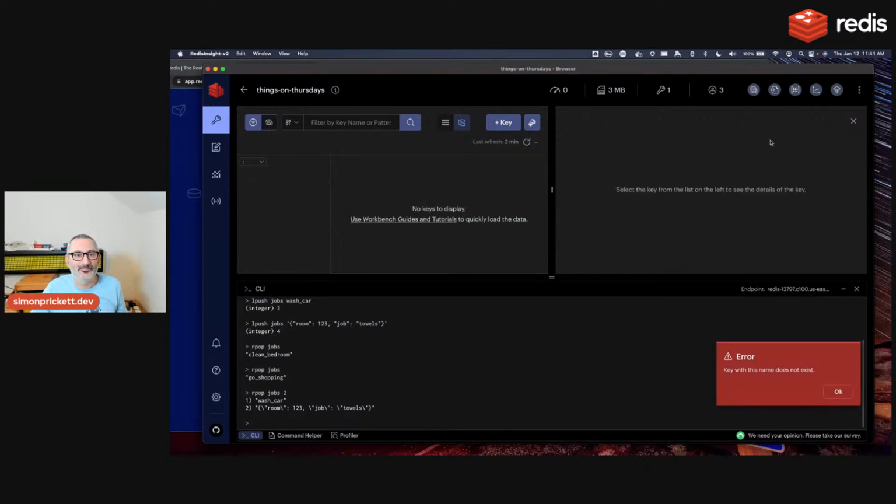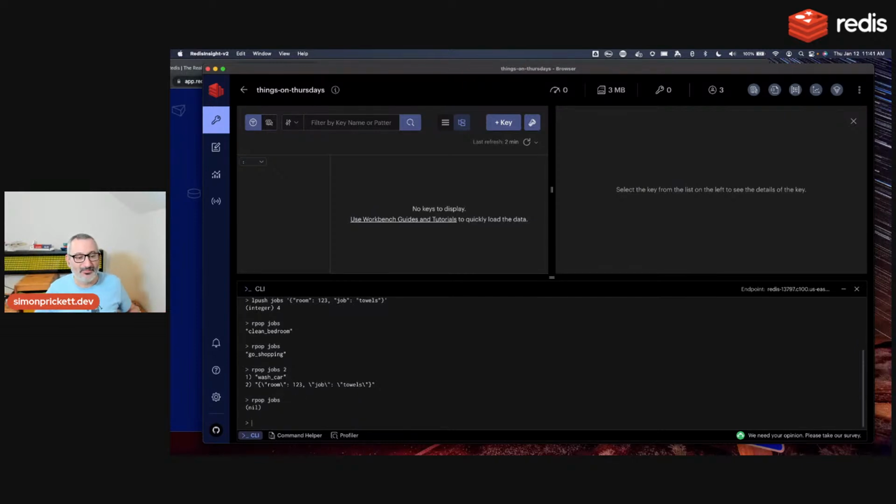And now, there is no key anymore. So when the list is empty, Redis cleans up. So what happens if we do rpop jobs now? We get nothing back because there's nothing there. So that is a way of building a queue. There are what are called blocking commands on here as well.